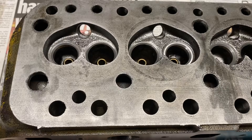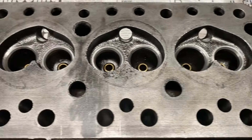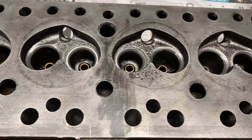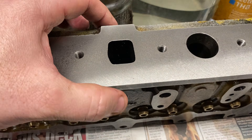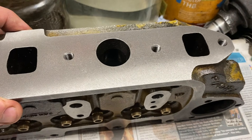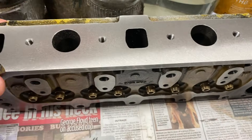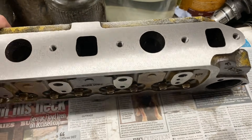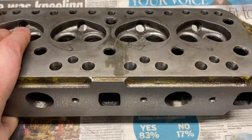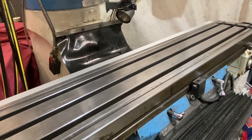Welcome back. This time let's skim some cylinder heads. The job today is to skim this cylinder head and unusually we've got to go down to a specific size — I'm aiming for 2.71 inches on this one. That's the thickness between the top face and the bottom face. I've just checked it and it varies between 2.748 and 2.749 all the way over. We need to take a good 40 thou off the face of the head to bring the compression ratio up for this particular application.